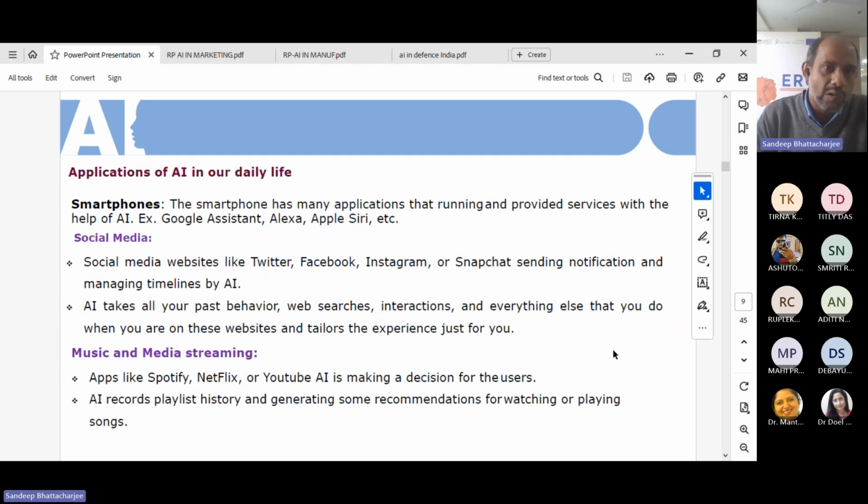Now, as I was mentioning, if you see normal applications of AI in our daily life, some of the things that we are actually doing, the hardware systems we have, one basic device we are all aware of is smartphones. The smartphone has so many applications, I think all of you already know about it, that are running and providing services with the help of AI, of course, AI-based applications like Google Assistant. I think almost everybody uses Google Assistant very commonly, almost twice or thrice in a day, minimum, maybe. We are using this particular concept of artificial intelligence, which is very, very popular among all the users who are present. Okay, this is one particular area.